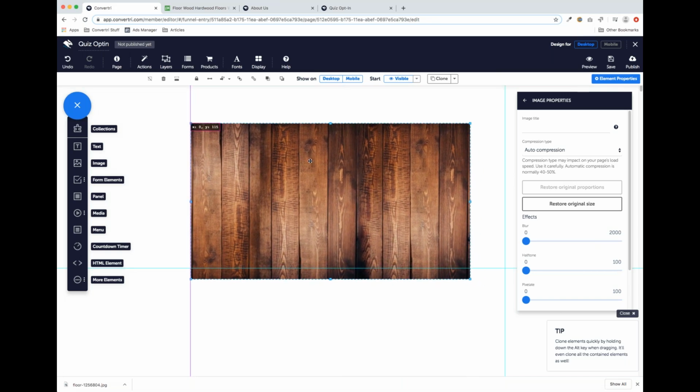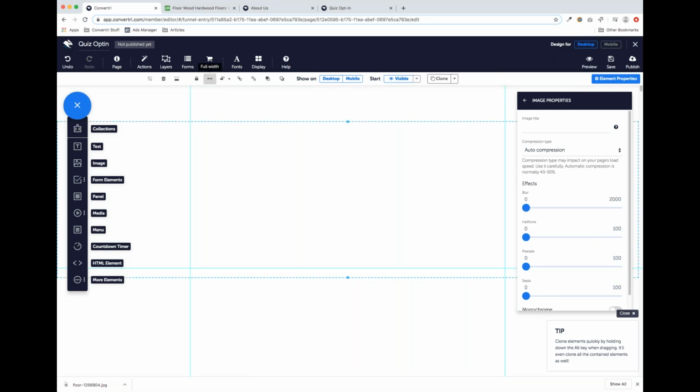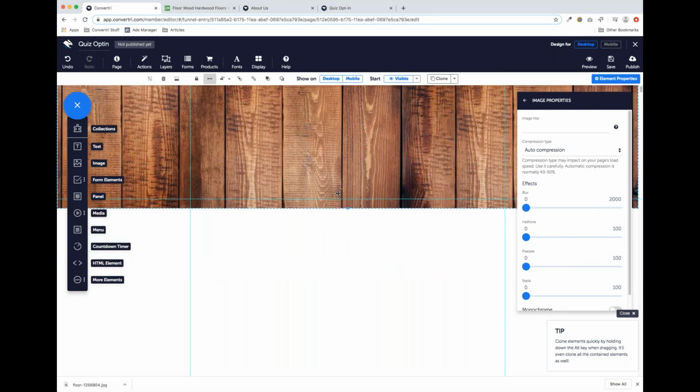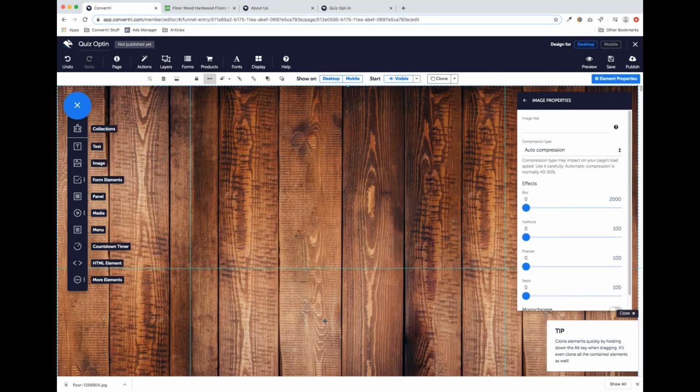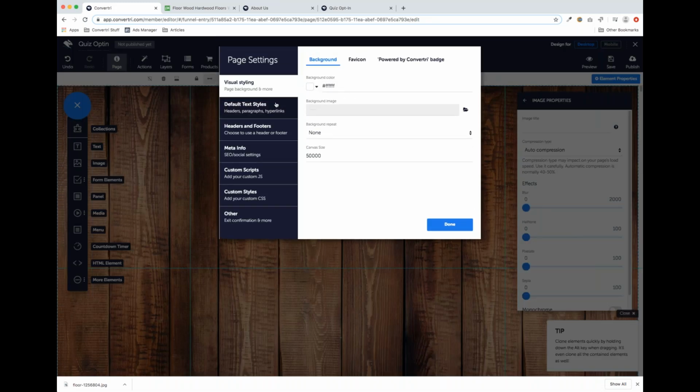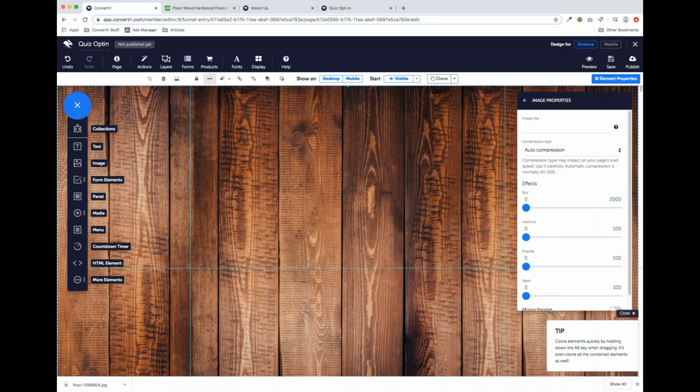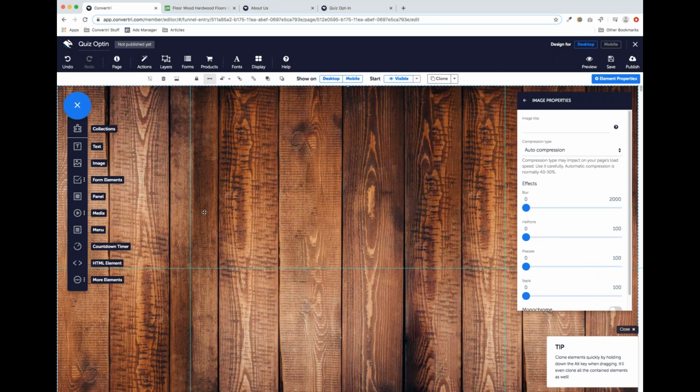Now, something else I'm going to do on here is I'm going to set this page up as a full width and sized image like this. I'm going to do this rather than set it as an actual page background, which you can. If we go to page, and yeah, page background, we can set it as a background image, so it's just fixed to the page size. Now, I don't tend to use that feature. I tend to put my images as a large element instead. And the reason for that is that when you do it as a page background, it will always be scaled to the size of the browser. And that does look quite nice.